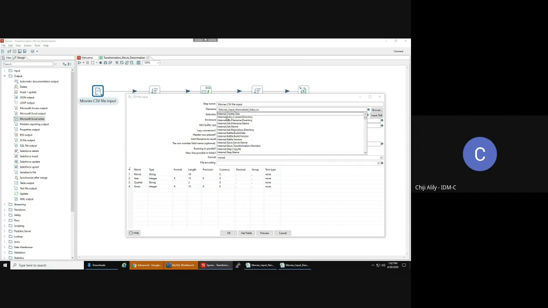So this internal entry current directory, you can see when I hover over it, it says the value of the variable currently is this H drive, because it's currently being stored in the H drive. But if I was to move it to another location, it would then reference the location of where it was moved to. So I'm making the file path dynamic, so regardless of wherever my input file is being stored, Pentaho will be able to locate that file.